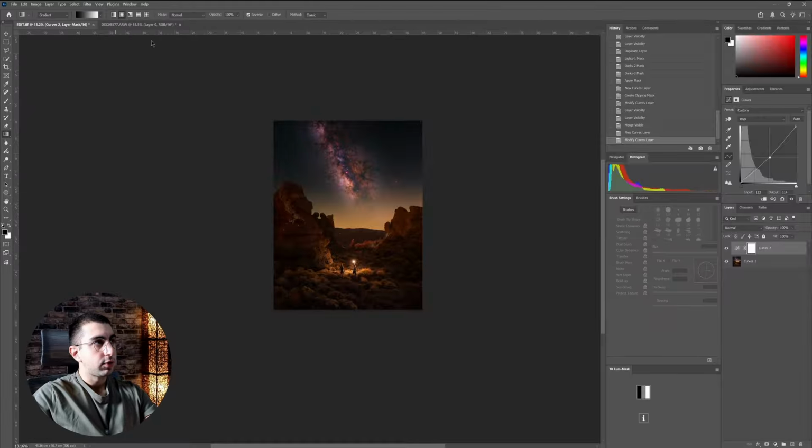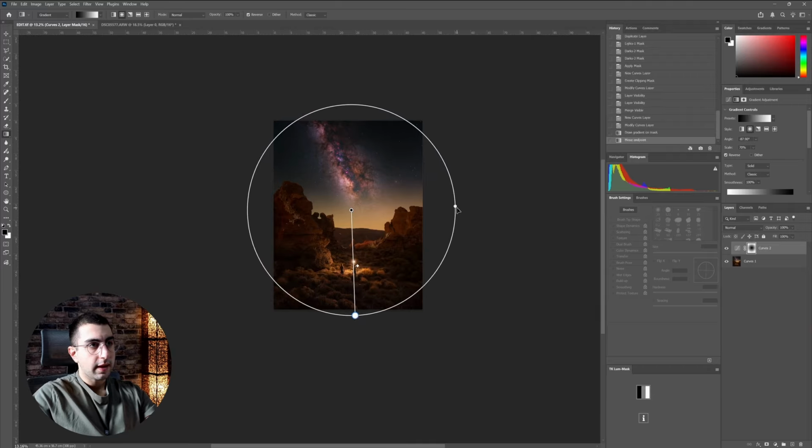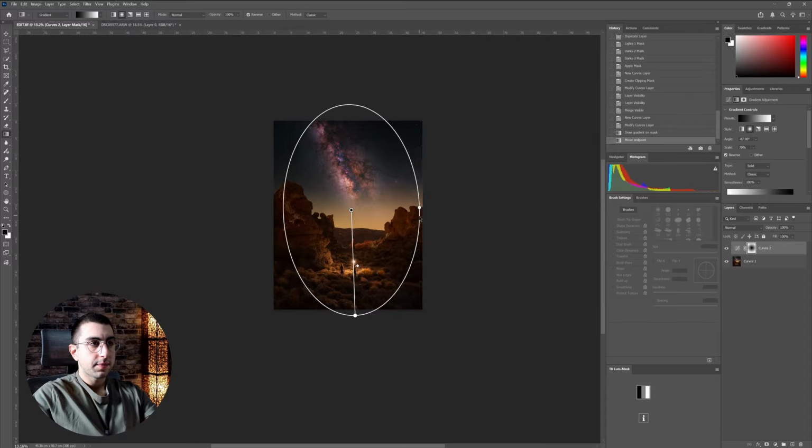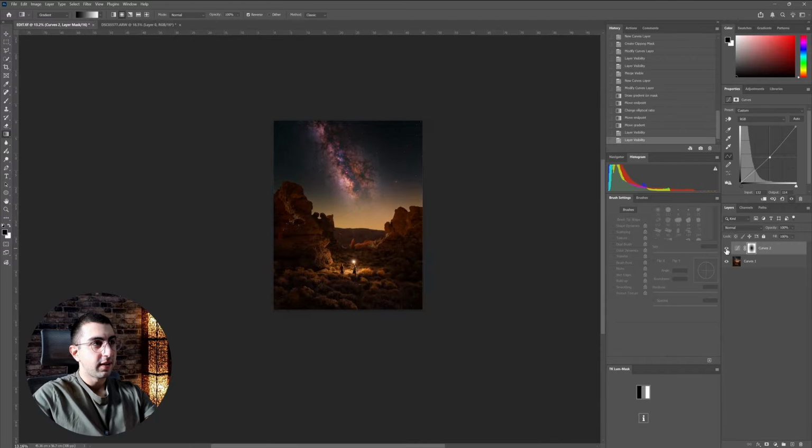Then go to G for gradient, and create a circular gradient here, and then just adjust it to make it fit my image. Also, I'll decrease opacity. Let's do 63, why not?